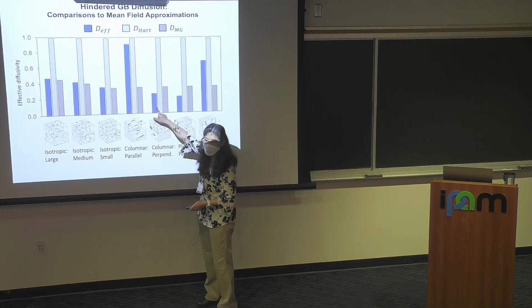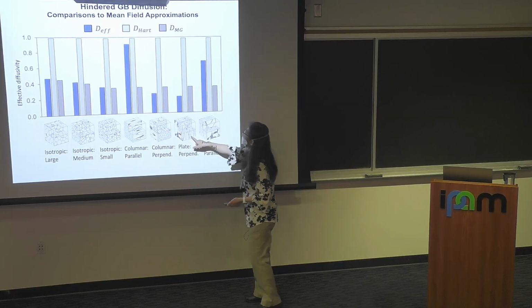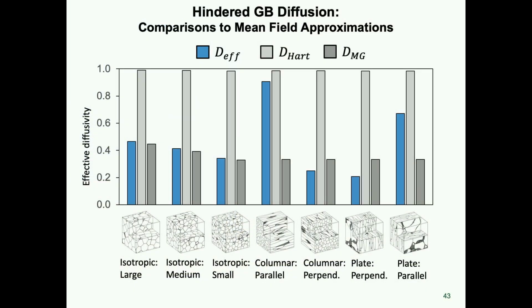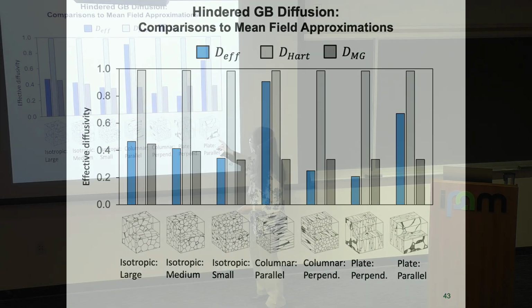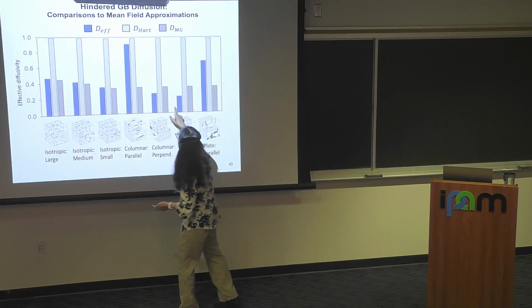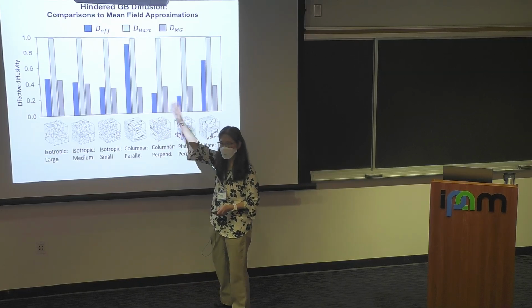There's going to be a lot more tortuosity associated with going this way because you have to go up and down and up and down. This one is, the plates are going like this. And again, you have to go around those plates in order to get from one end to the other end. Whereas this one is like plates are going this way, so it's mostly a straight shot. But then there's not as much of those. So you get high, but not as high as this one. And then these two are similar because there's an enhanced tortuosity.